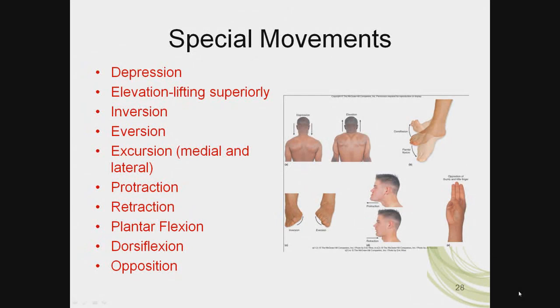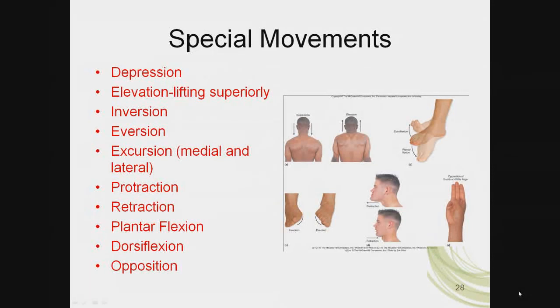Depression is the inferior movement of a part of the body. Examples of depression, and I don't mean being sad, I mean movement, include the movement of the mandible while opening your mouth to chew food, and the movement of your shoulders in an inferior direction. Elevation is the superior movement of a body part. Examples of elevation include the superior movement of the mandible while closing your mouth at the temporomandibular joint, and the movement of the shoulders in a superior direction like you were shrugging your shoulders.